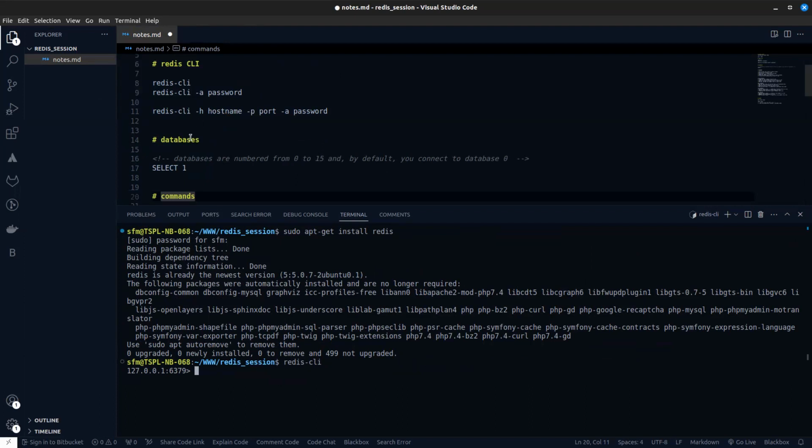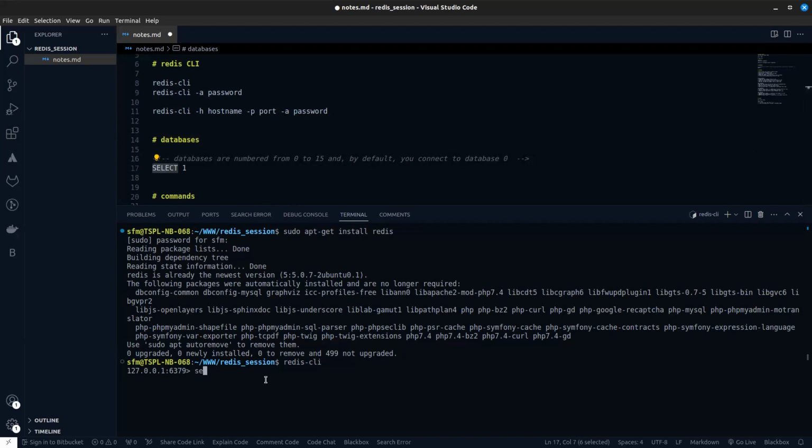So the next thing is database. Actually, in Redis there are a number of databases. These databases are numbered from 0 to 15. By default, it will be connected to 0. We can change the database with this command, select.